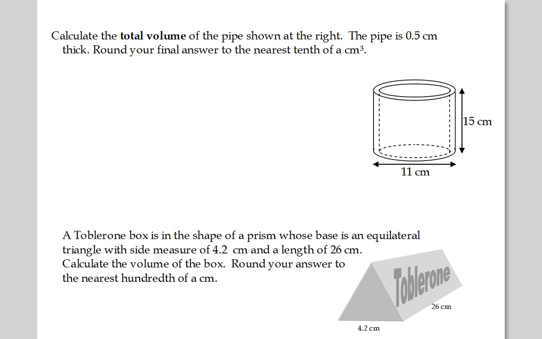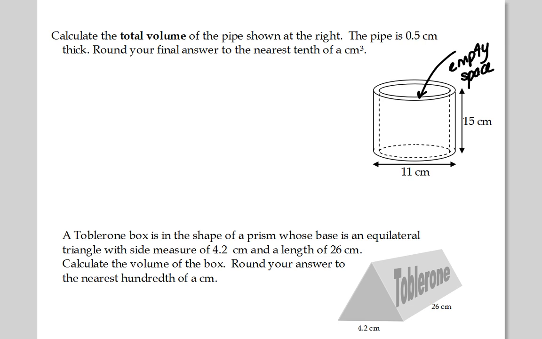All right. Now we'll have a little bit more challenging volume problems, maybe some problem solving in here. They want you to calculate the volume of the pipe shown to the right. And the pipe is only about 1/2 centimeter thick. Okay, so there's a whole bunch of empty space in there. Does that make sense? It's a pipe with a whole bunch of empty space. It's only a little bit thick. It's a tiny bit thick. So to calculate the total volume, we have to do a subtraction.